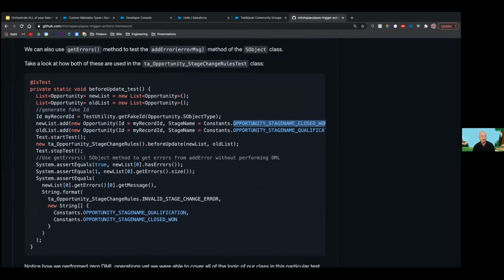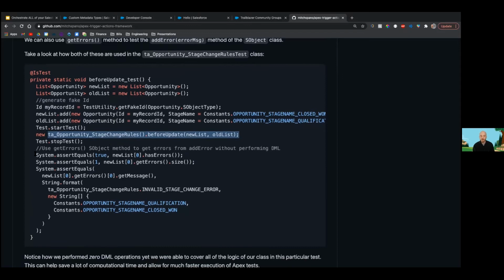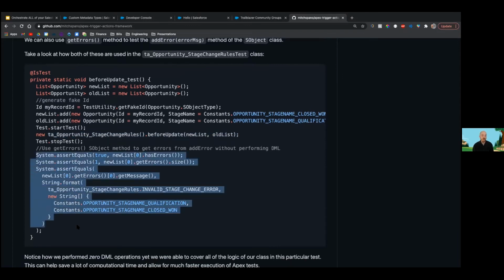What we'll do then is we'll instantiate our new trigger action and then call the method itself in our test. But we've never inserted an opportunity, and we don't need to update that inserted opportunity from qualification to closed won in order to test the logic. Now we can make our assertions without ever having to insert the record itself.